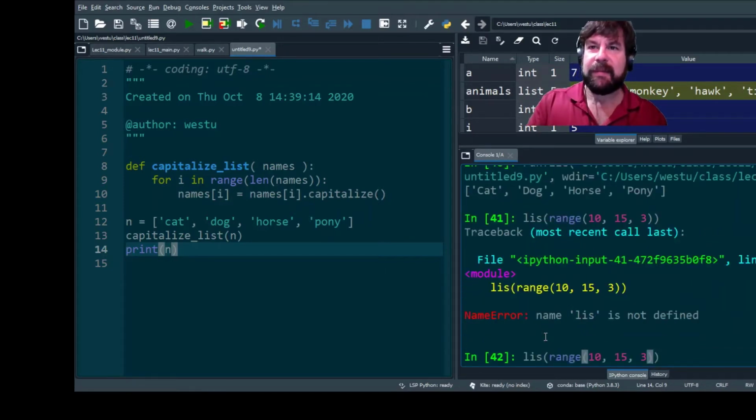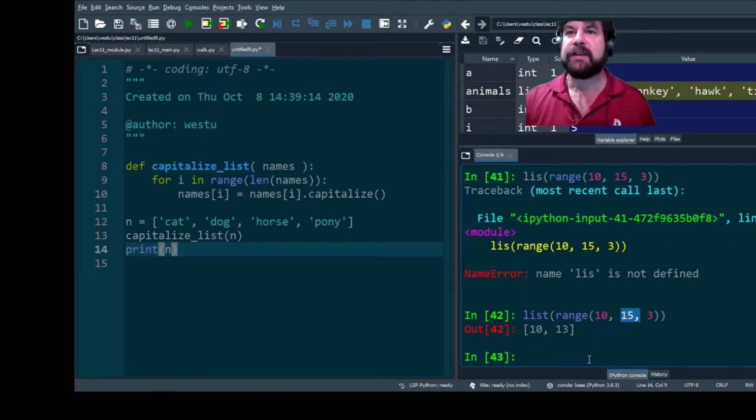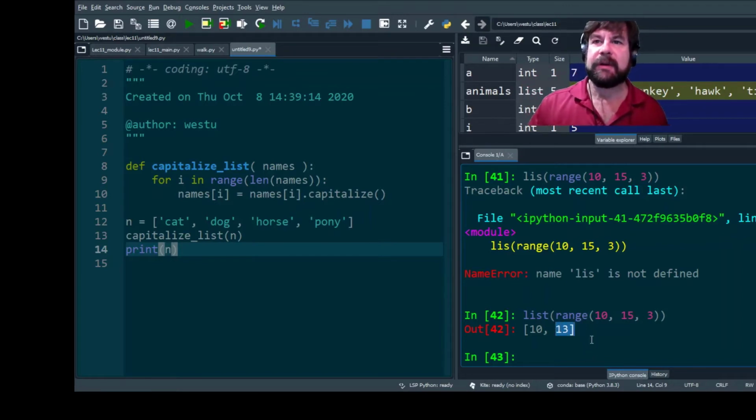Right, so it starts at 10. It adds 3 every time. It generates the sequence 10, 13, and when it generates 16, 16 is greater than or equal to 15, so it stops. It doesn't generate that one.